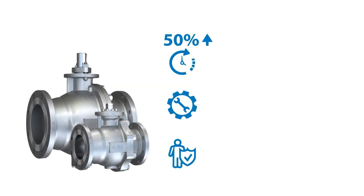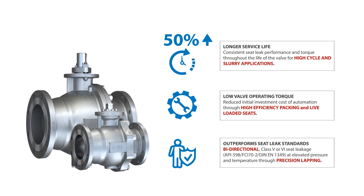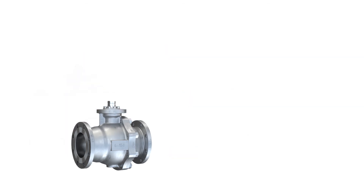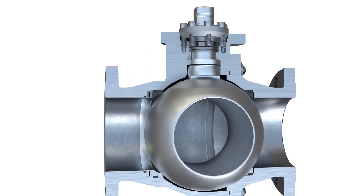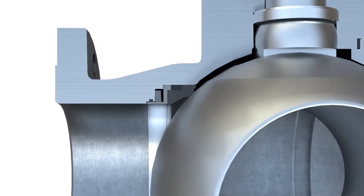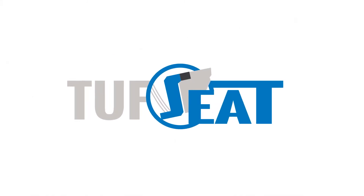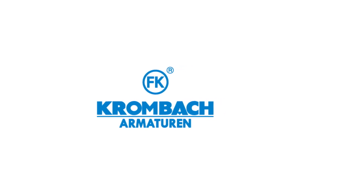Kronbach Tough Seat Performance Series Metal Seated Ball Valves are designed specifically for abrasive, high-temperature applications where valves are required to cycle often and still maintain a long life. They achieve this by attention to detail in the seat and packing design to minimize operating torque and maintain true bidirectional seat leakage performance at a wide range of pressures and temperatures, all while abiding by the strictest fugitive emission standards. Tough Seat Performance Series by Kronbach — the superior metal-seated ball valve, brought to you by Crane.